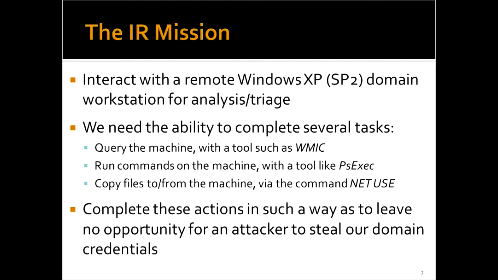The final thing is copy files to and from the machine via net use command. And so a typical scenario also for an incident responder might be that you just need to get an agent to the system to actually query it and interrogate it. So it could be something like an in-case agent or fresponse or something like that. So I wanted to be able to copy a file over, and I wanted to be able to execute it with something like psexec or WMIC. And of course, I need to be able to do all of this without giving any opportunity for the attacker to steal the domain credentials.